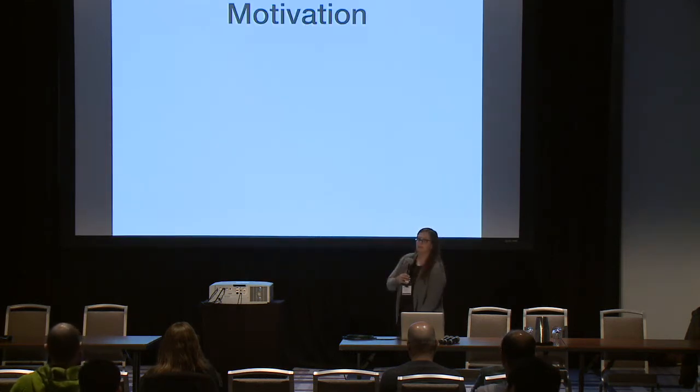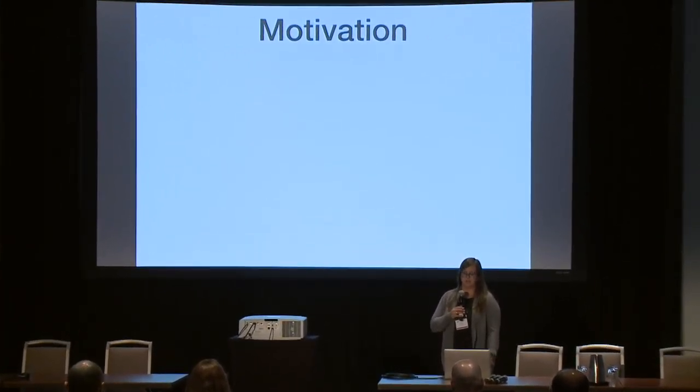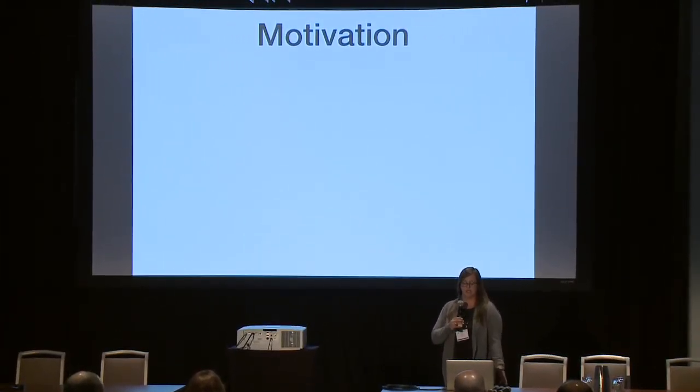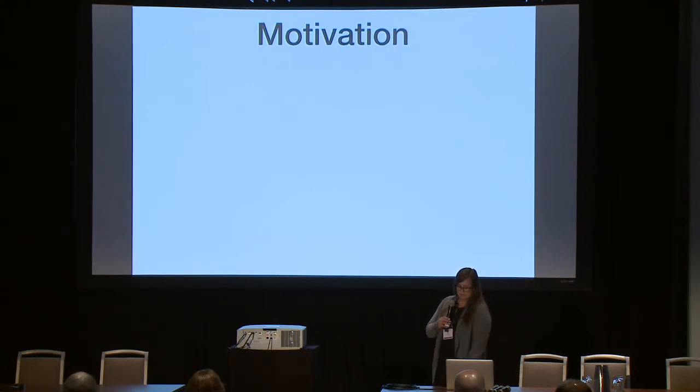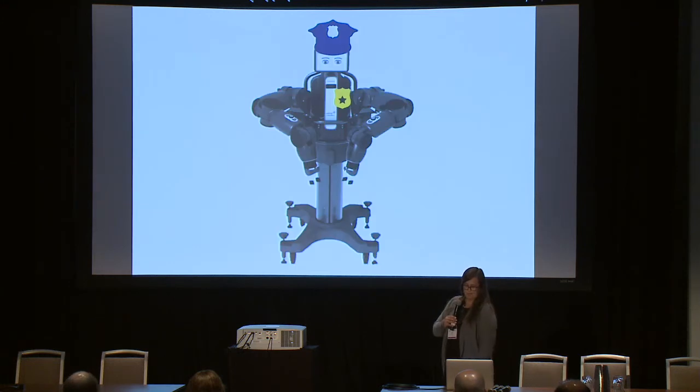So, as we've said before, we live in an incredibly dynamic world, and as mobile agents, we must rely on the use of complex movement designs to move throughout our environments. One example of this might be a police standoff or a hostage negotiation. In both of these cases, human lives are being put at risk, and the reactions rely heavily upon body language. So in this situation, what we might consider is a teleoperated robot capable of expressive movement that would be beneficial.